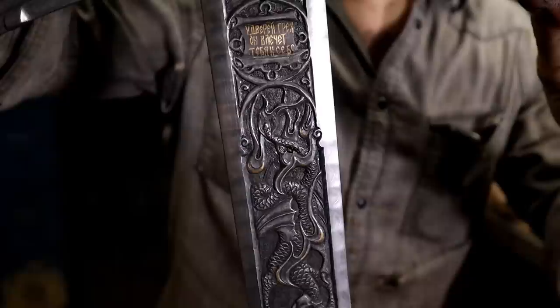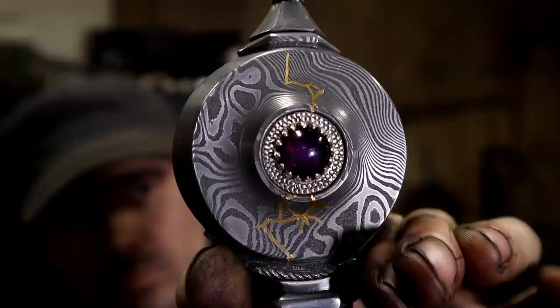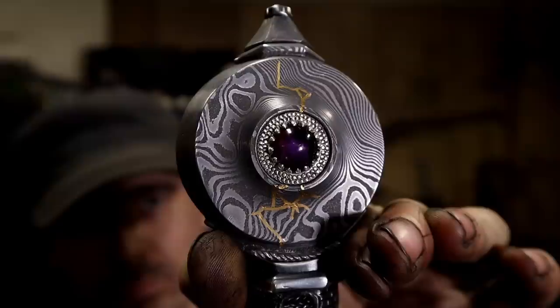So, you saw me carve out the dragon for you. I finished it. You can follow my Instagram. I keep relatively regular updates on that. The angel side has a diamond set in here. I refined the dove. Now, what I had to do, I had to take fine silver, make a pipe and chase it, and then set rubies in the sides right here. The pommel has an amethyst stone and gold inlay. The guard is gold inlay.